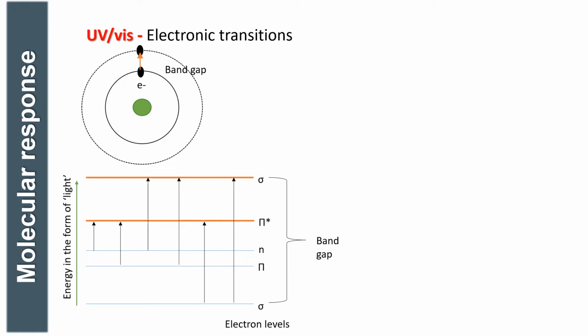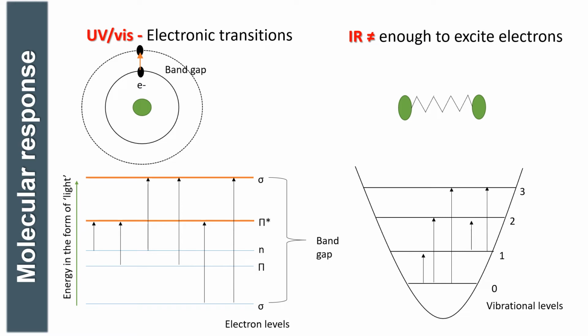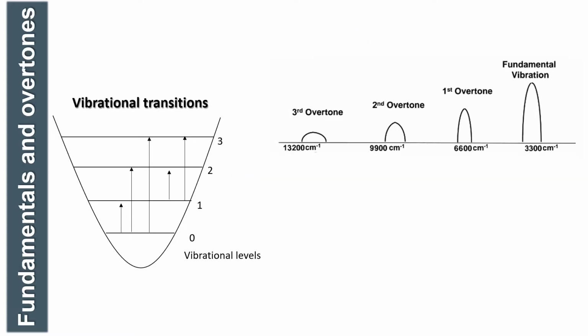The difference in infrared light is that the energy is not enough to excite the electron to a higher state. Instead, the energy causes vibrational excitation of covalently bonded atoms, resulting in vibrational transitions. Just as the energy required to excite an electron in a particular atom is fixed, the energy required to change the vibrational state of a particular chemical bond is also fixed.